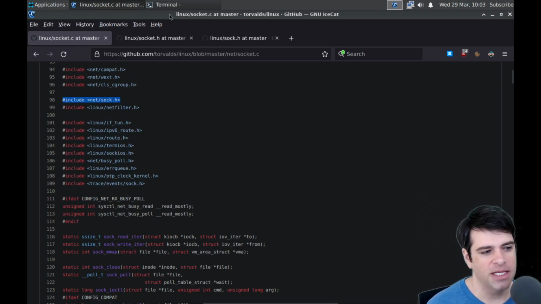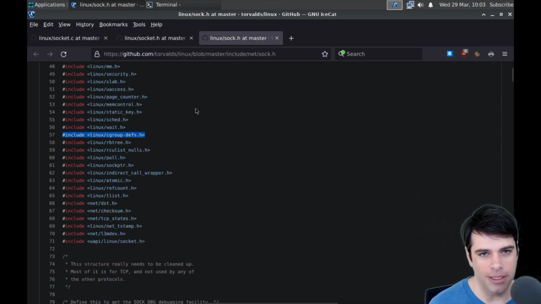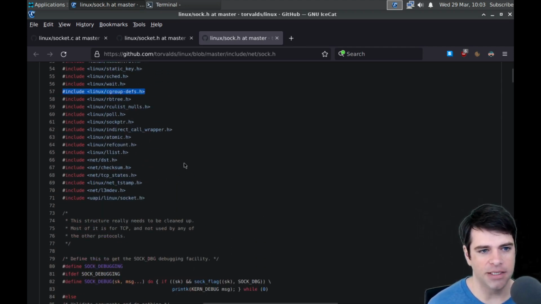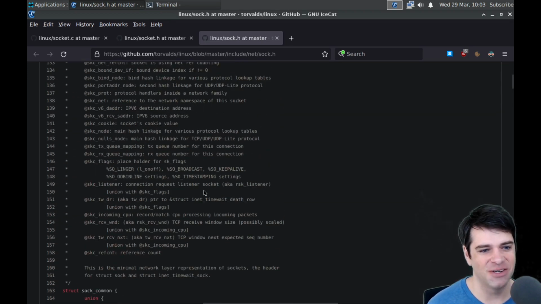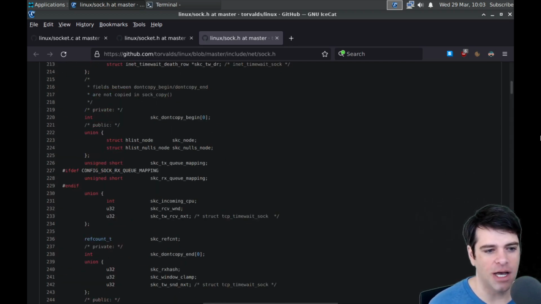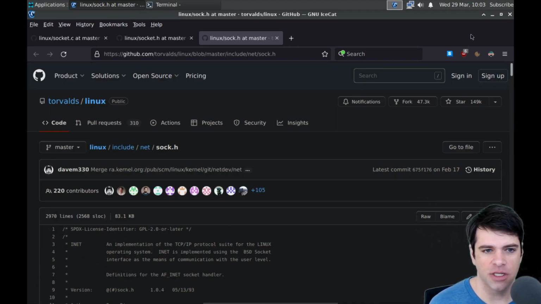So I'm going to take that as possible evidence that since socket.c depends on sock, it seems like sock.h, and the corresponding C file for sock without the ET, is a lower level implementation thing. And then socket is the API. That's just a feeling I have. Don't quote me on it, but we'll scroll quickly through sock. And it's long as a header, nearly 3,000 lines. There's something going on in sock.